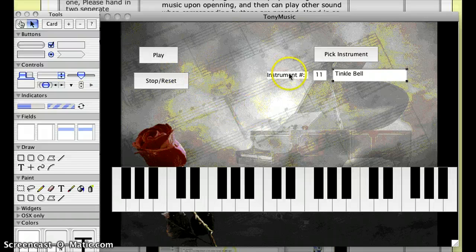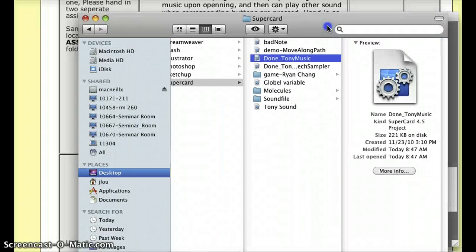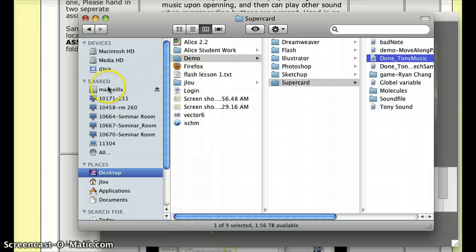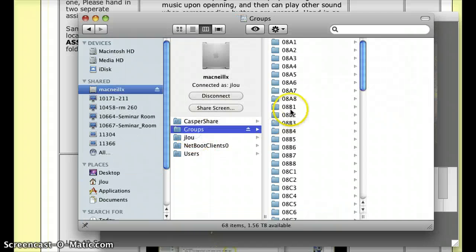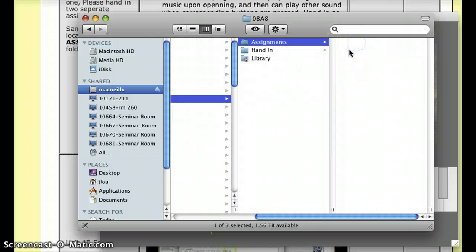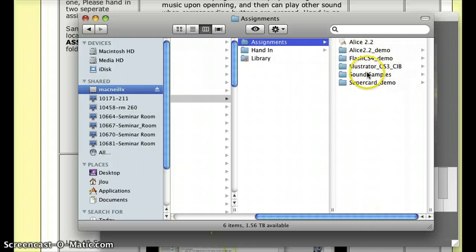So, and the sample file is located in here. If you go to, yeah, I have to put it in there. You should be able to find it in your group, right? So every year it may be different. So basically, I will put it in the group folder under the assignment. So you should be able to see this kind of sample. Okay.